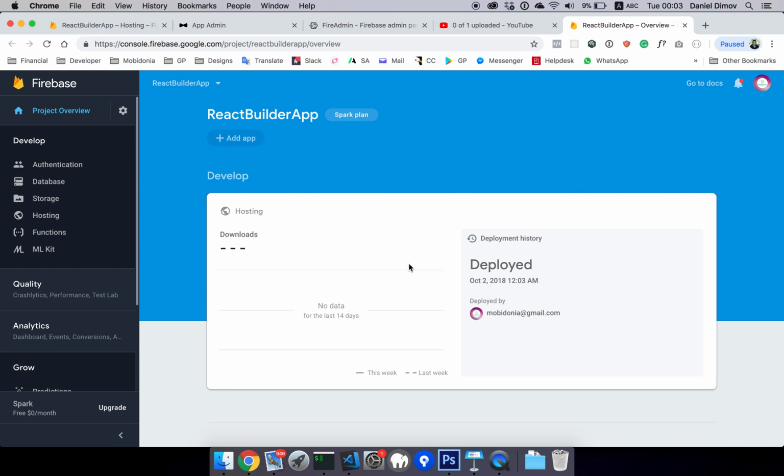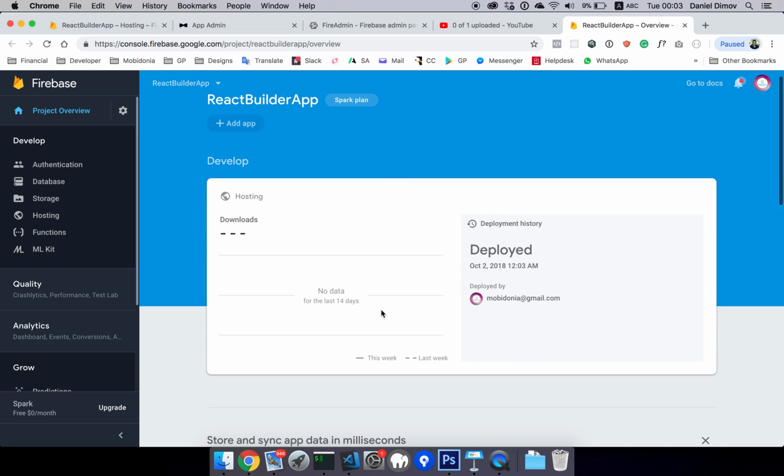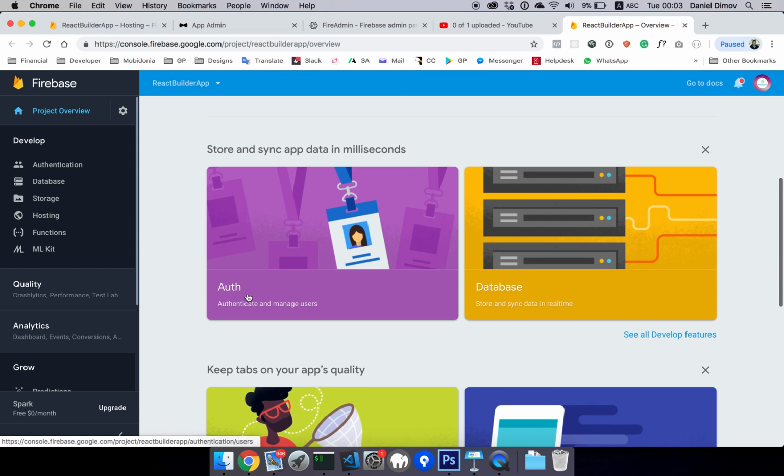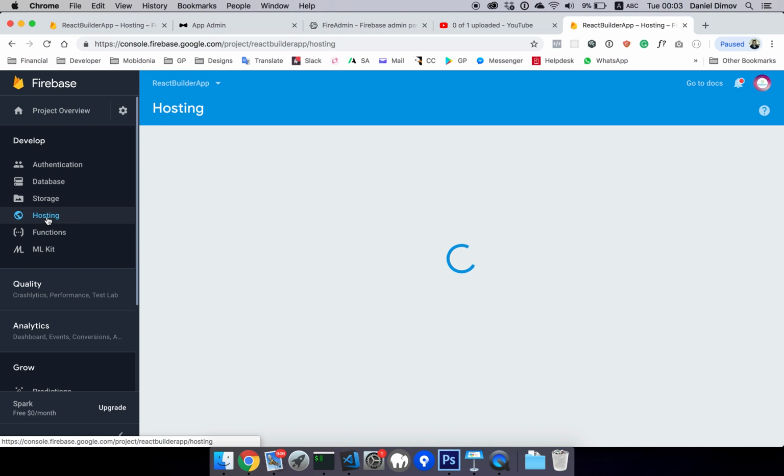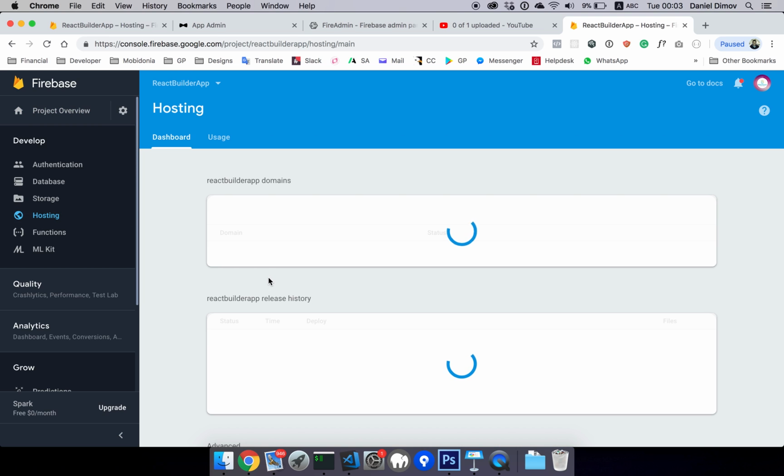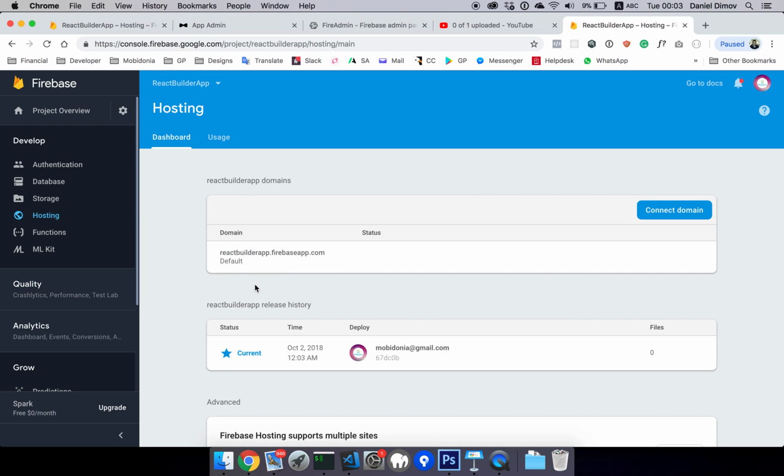So on the hosting we have deployed hosting, then you will see different analytics where it's running, so I can open from here and it will ask for username and password.